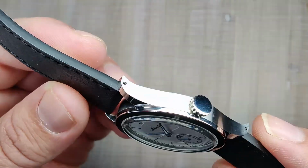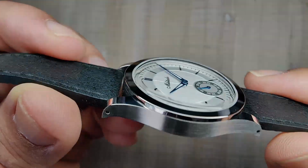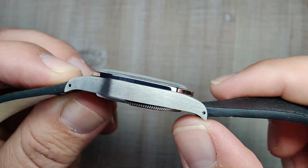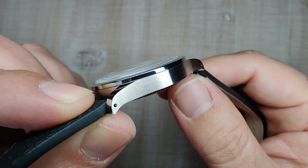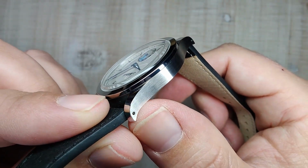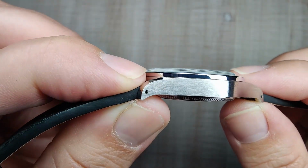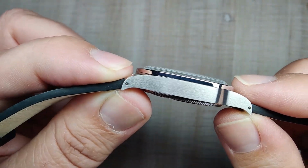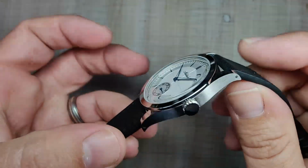Very happy with it. The case transitions between the brushing and the polishing are very sharp. The case sides here, horizontally brushed, you can see there, really nicely done. I've seen better, obviously, but for the price point, I think it's more than acceptable. It does get a little bit messy towards these drilled lugs, but it's kind of hard to capture on camera and kind of hard to capture in real life. It's just something that I did notice.